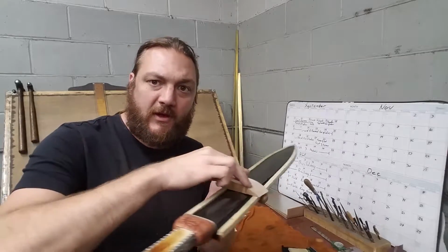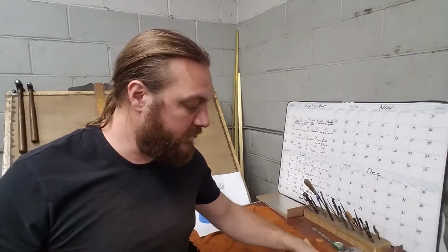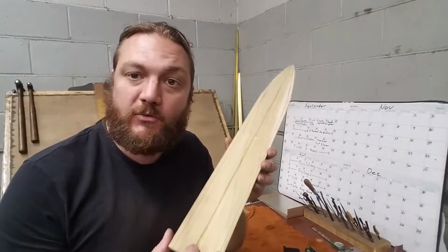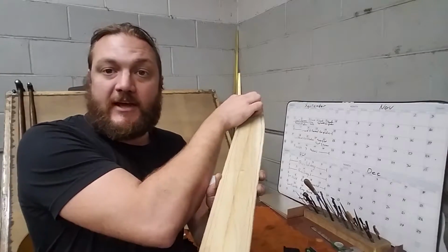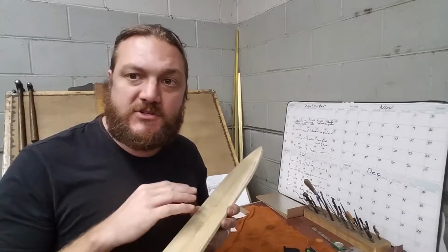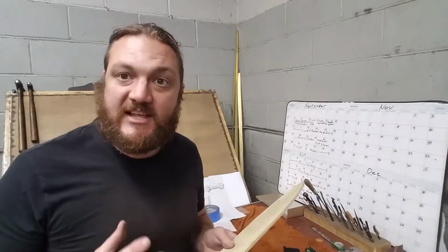You can hear that wobbling. So I'm making slight contact with my spine. So what that means is that I need to go through. I used a rounded gouge to just carve out down the center. I'm leaving just enough room for that felt to go through there, and so everything is nice and snug.